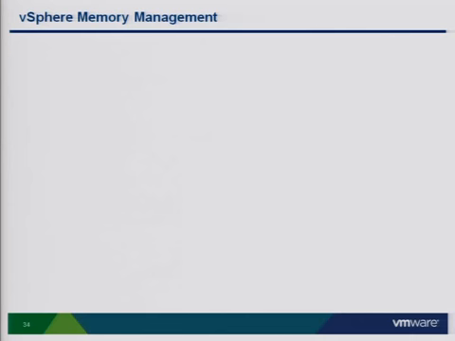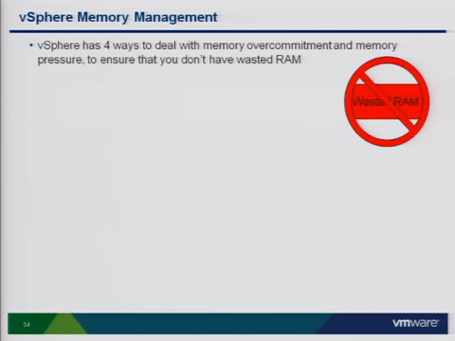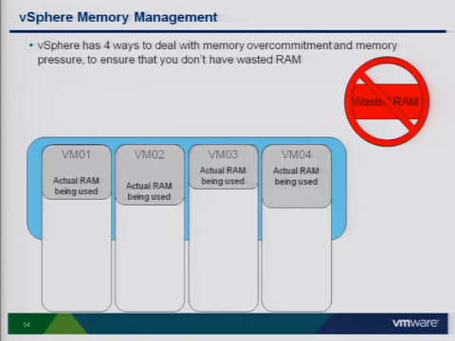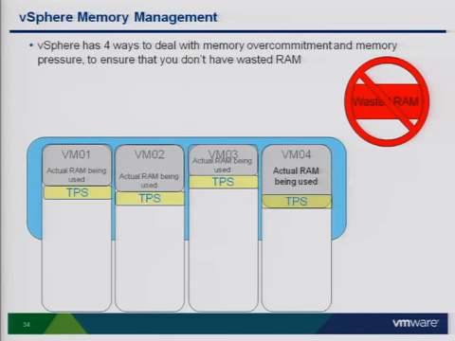So I'm going to go back and talk about how vSphere does it. We've been doing this for a long time. It's good stuff. And how we really minimize any kind of wasted RAM that you do have. First thing we do is TPS, transparent page sharing. What that does is it goes out there and identifies blocks of data and does deduplication on it. It says, this memory page is being used by various things, so we're just going to go ahead and consolidate it to one location you guys can pull from. So that's transparent page sharing.